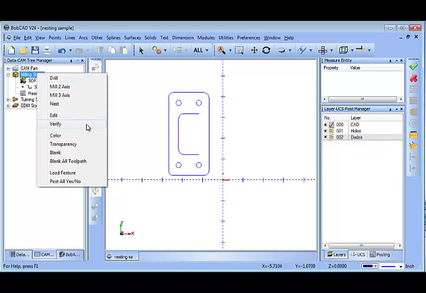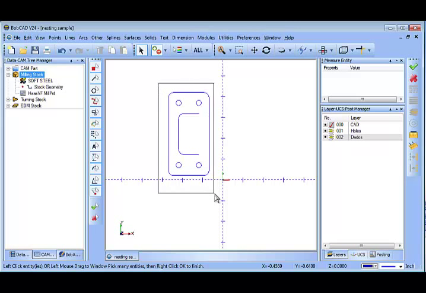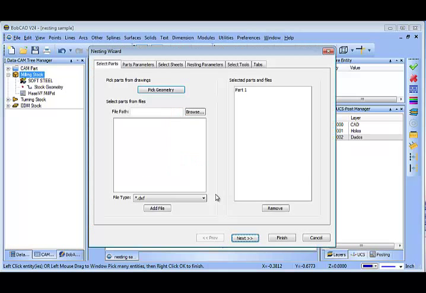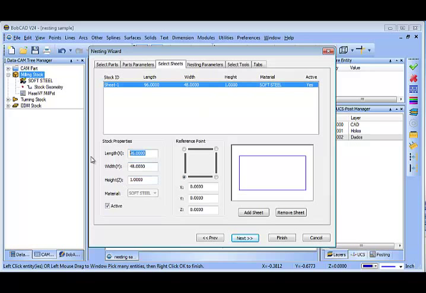So we can go ahead and load a nest, and then we'll just window in our geometry here. Parameters, we're going to just say one part. We'll say 24 by 24 by 24.